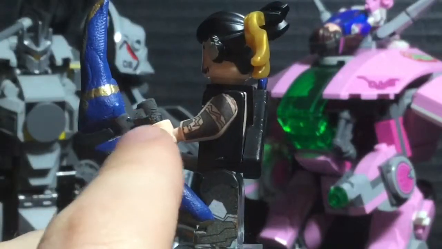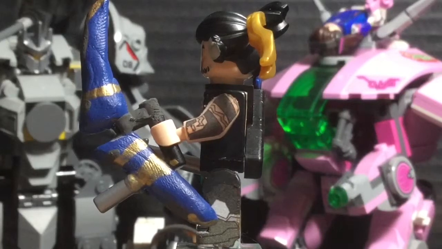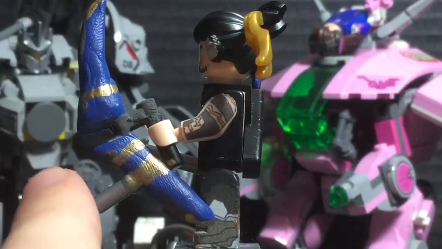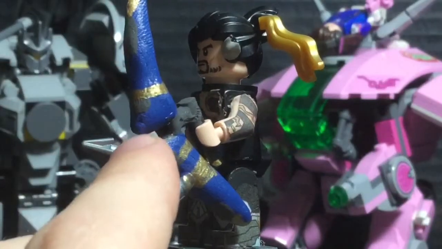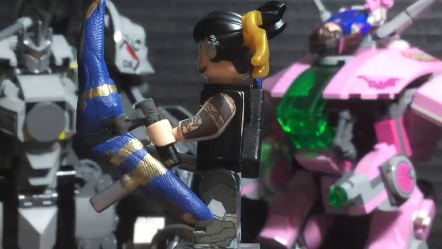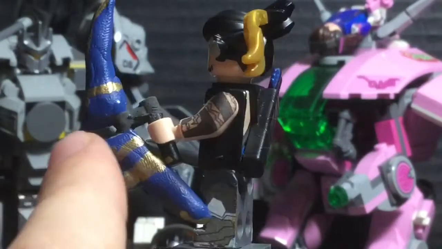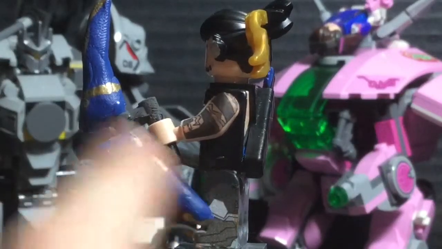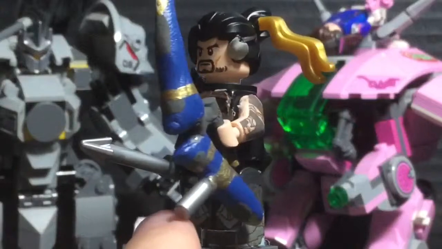And with this handle piece, I can't remember what I used it for before, but I remember I used it for something. With this piece, I chose to use it not only to support the bow, both of these bows at the end, but also for where Hanzo can hold it, which was amazing of how this came out. I almost thought I had to do some sanding on the bow, but no, this actually turned out good, which I was really psyched for.